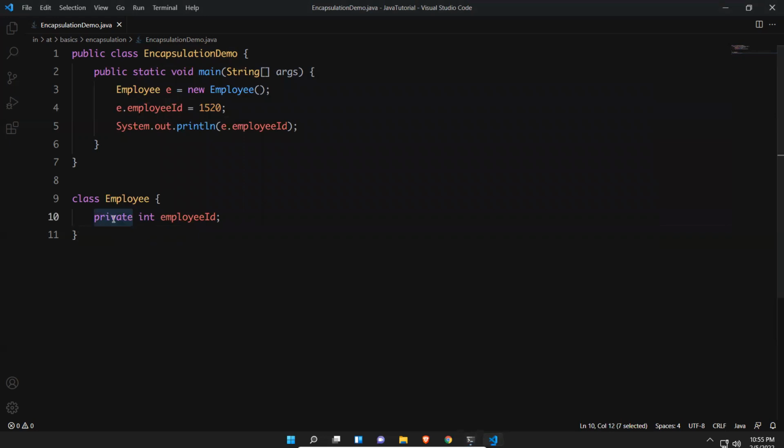So how can I access? If I remove this one, I do not have control over that variable. If I provide that, I cannot even access that. Okay, but I don't want these two scenarios. I don't want to give full control and I don't want to give full restriction on that. Okay, that time make it private, and with the help of setter and getter methods, then you can achieve this.